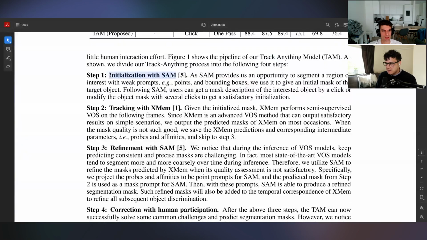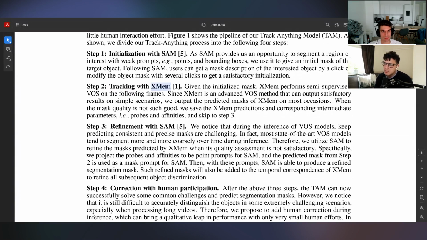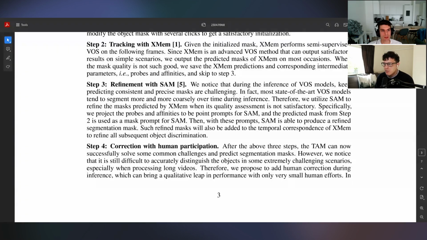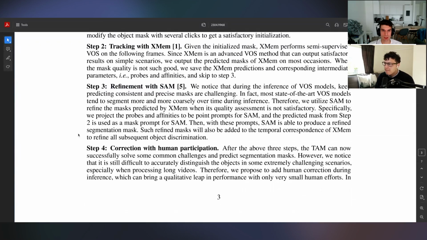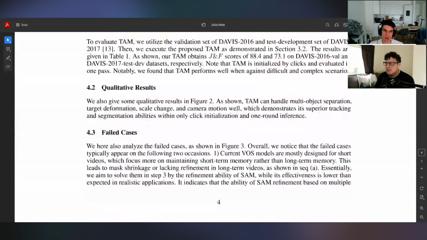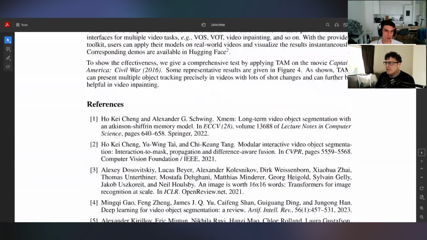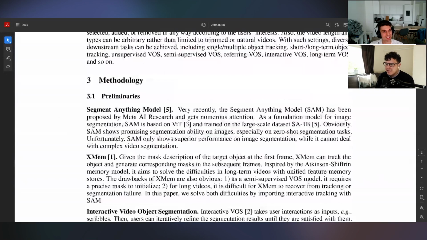So that's basically their idea. You use initialization with SAM. You track with this XMem, which I don't know how it works, but we can check if you want. It's basically some type of tracking through time. And then you do refinement by clicking again. So you don't run inference with SAM on every frame. You just run SAM a couple of times on a couple of images, and then XMem takes care of the rest, I guess. That's interesting. Okay, this paper is actually pretty short. That's nice. They didn't do any training or anything.